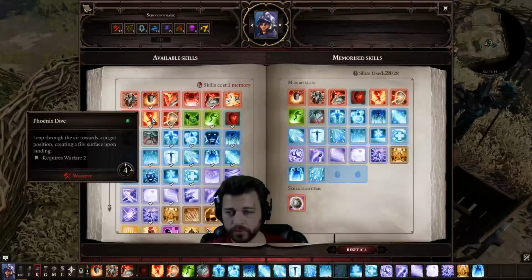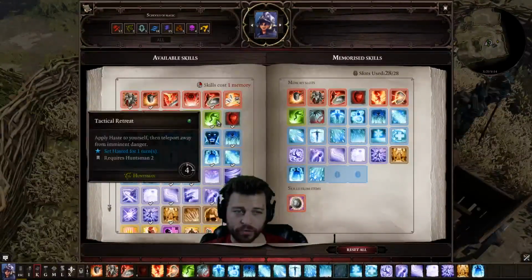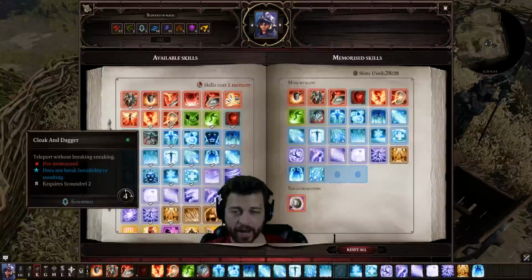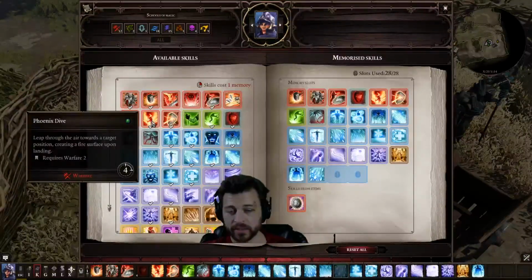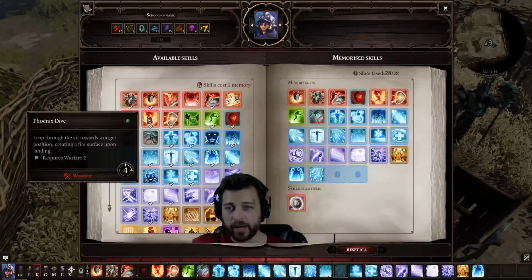Alright, Phoenix Dive. Really good jump ability, but you don't get it till Act 2. By then, you'll likely have either Tactical Retreat, Cloak and Dagger, or even Wings. They're all accessible in Act 1, unless you get a really lucky find.